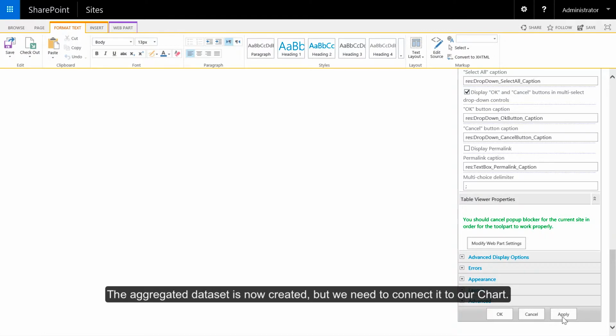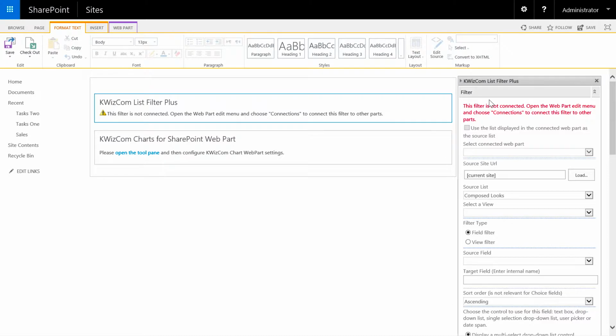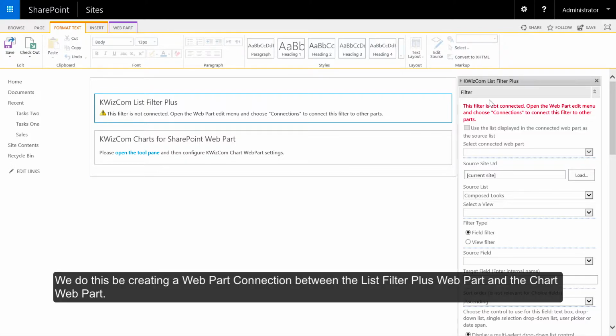The aggregated dataset is now created, but we need to connect it to our chart. We do this by creating a Webpart connection between the list filter Webpart and the chart Webpart.